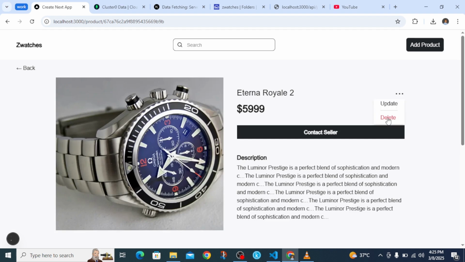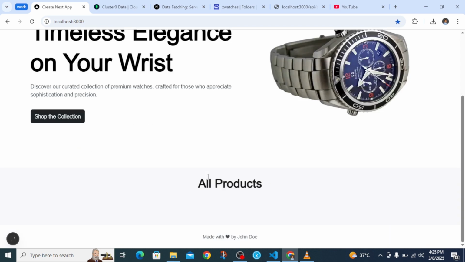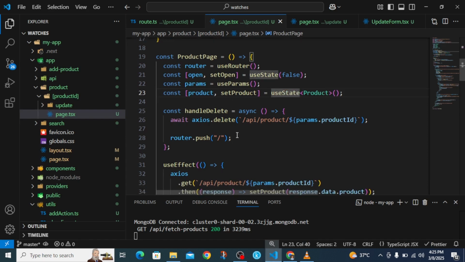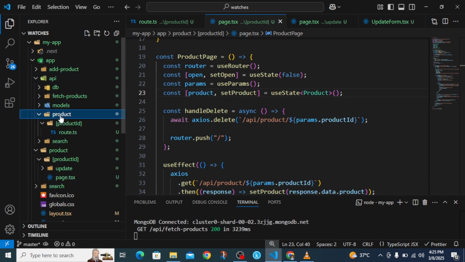So we'll click on delete, and I've been redirected to the home page. Let us check if, yeah, we have only two files remaining. But now you can also get the message. Let's see if we passed a message. Let us see in our API after deleting if we passed a message.